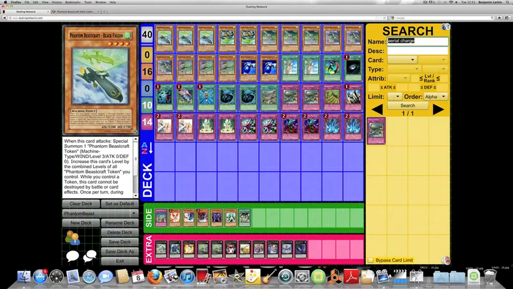So we first of all have Phantom Beastcraft Black Falcon. Before I start, one feature of all of these monsters is that while you control a token, they can't be destroyed by battle or by card effects. And also, they gain the combined levels of all tokens currently on the field. So it's very easy to make Ranks 4, 7, and 10, and Ranks 3, 6, and 9, respectively, in the Xyz category. So, Black Falcon, 1200 attack, 1700 defense.